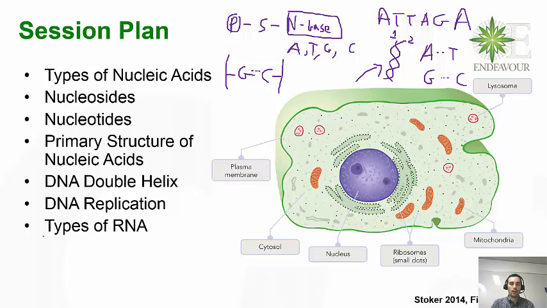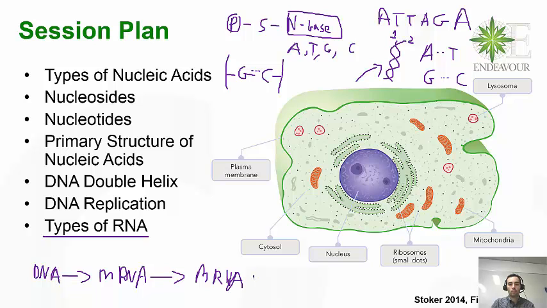Then we'll have a look at our RNA and see how RNA can actually be used to convert a DNA code to a protein. We begin with the DNA, and we then convert our DNA code to what we call a messenger RNA. In the cytoplasm, the messenger RNA combines with our ribosome and also tRNA, and that is what's required to make our specific protein that's coded by the DNA. We'll see how this works a little bit later on.